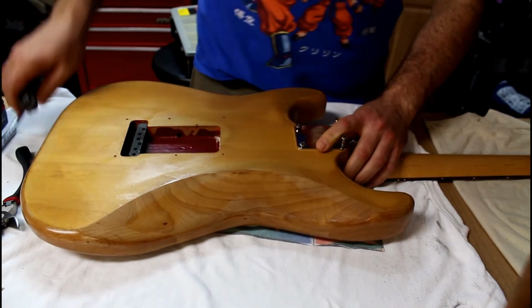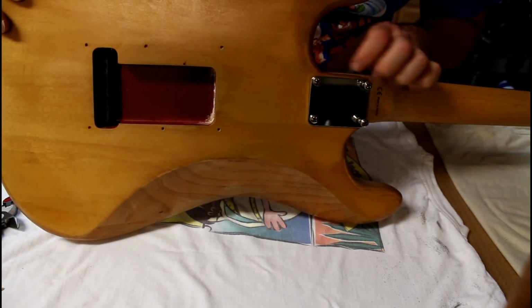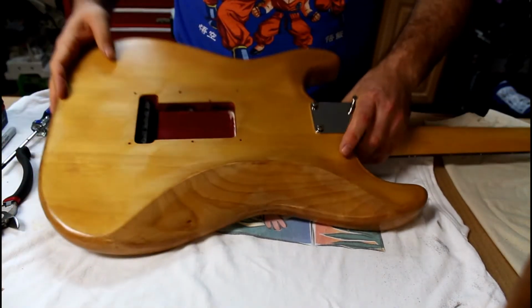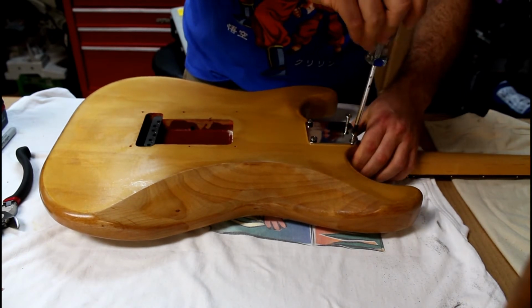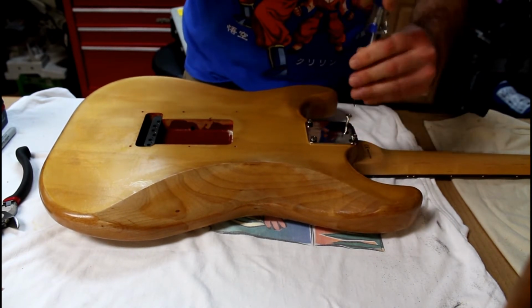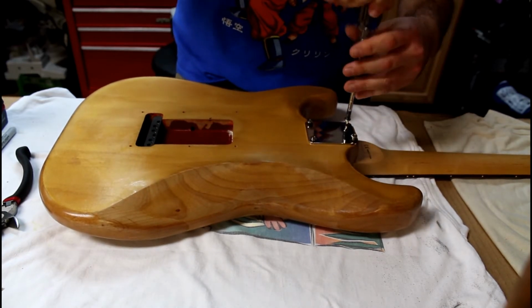Now I'm just going to take a quick look and make sure that we're not starting out with any gap here, so it looks like we've got a nice set there. So I'm just going to start and see if I can get these front ones in. These front ones feel like they're going in pretty easy, so it looks like we are right at the holes there.